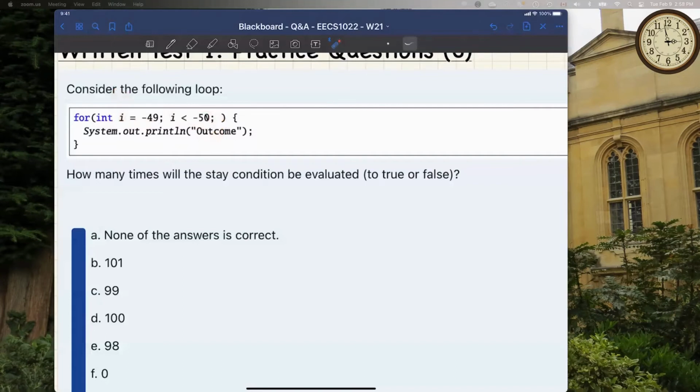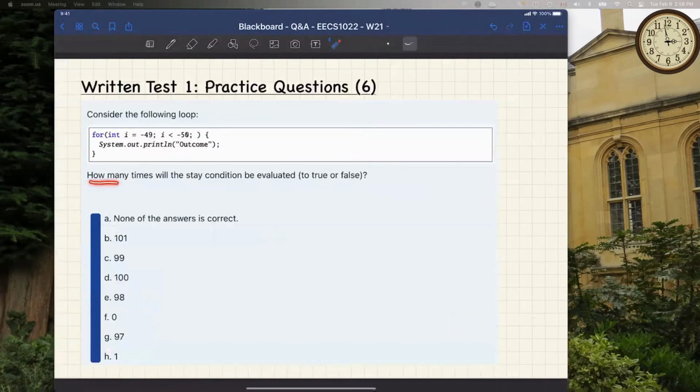And then the question is, how many times will the state condition be evaluated? Here the state condition is this guy here, i strictly less than minus 50. When I say evaluate, it can be either true or false because it's a Boolean expression. Well, okay, it's not any of the others but 0, or like A, because someone decided to write a test loop without any incrementation.